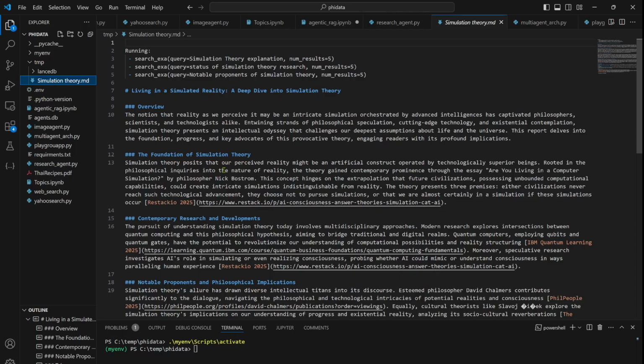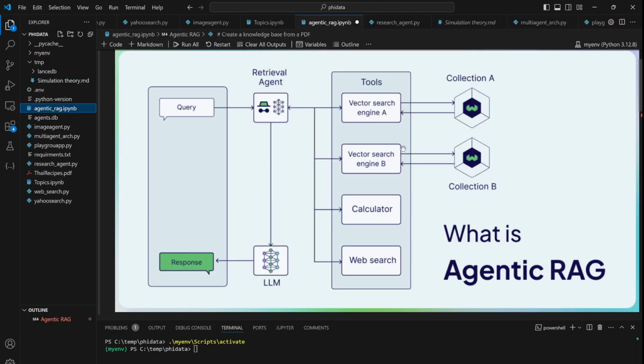Now, in this tutorial, we are going to learn how we can build an agentic RAG. So let's try to understand what is an agentic RAG. We have been hearing about RAG for a long time with the LLM. It's nothing but RAG itself. It's just an extension or usage of that RAG with agents. That's why it is called agentic RAG. So let's understand in a bit.